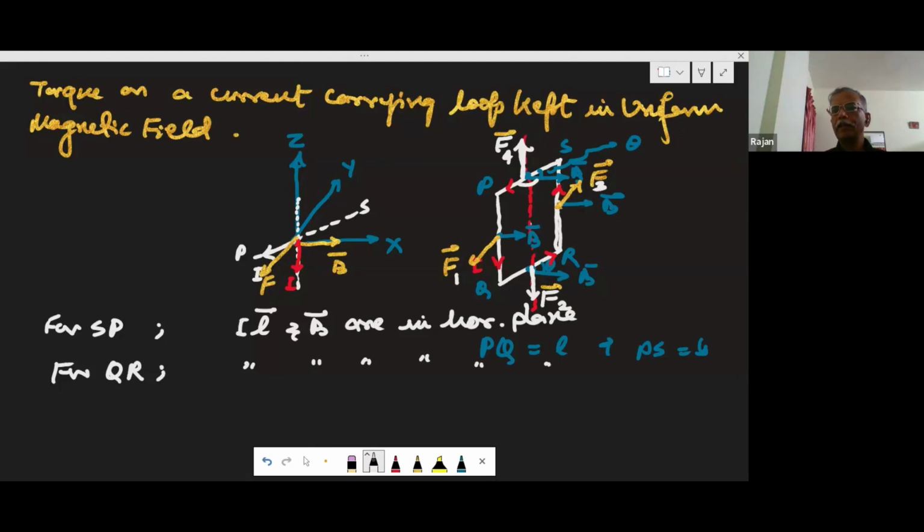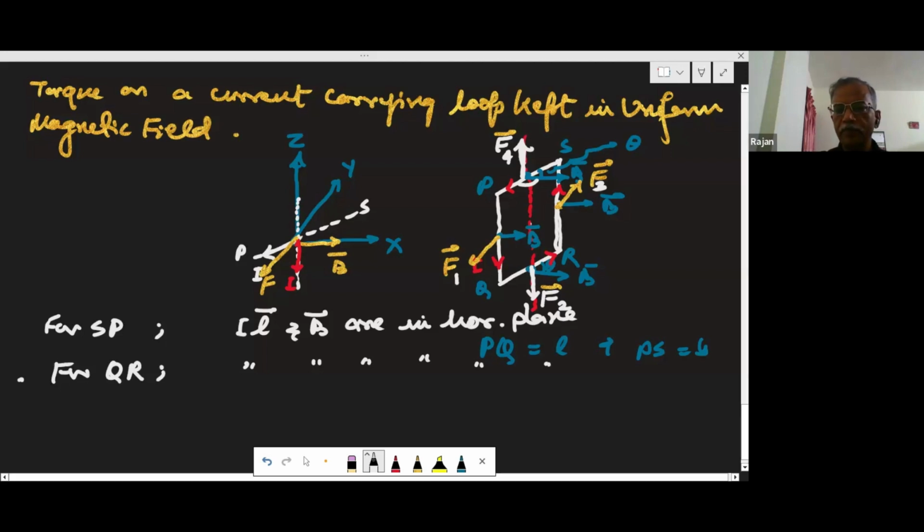Whereas F1 and F2, if you take it, here the length is the same. PQ is your L. That is the same for both PQ and RS. So again, F1 and F2, if I am taking, they will be ILB. I is the same, L is the same, right? And ILB, that's it. Because here the angle between B and I is 90 degrees. We had seen for the sides PQ and RS, the angle is 90 degrees. Yes or no? Clear up to that? Okay. Yes or no? Tell me. Yes, sir.